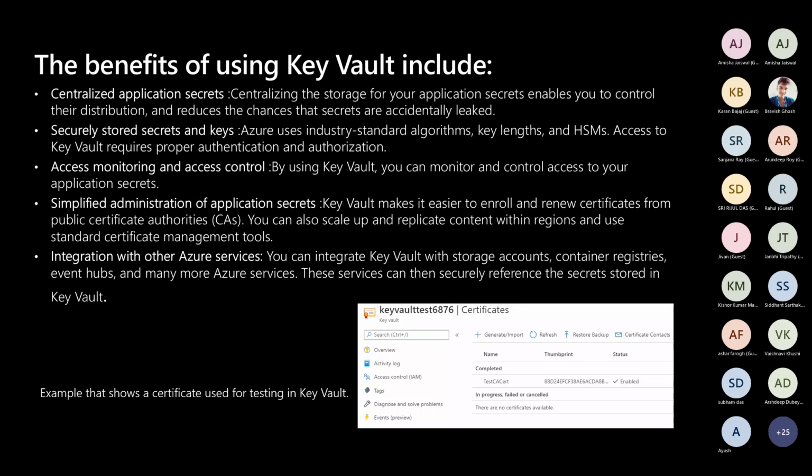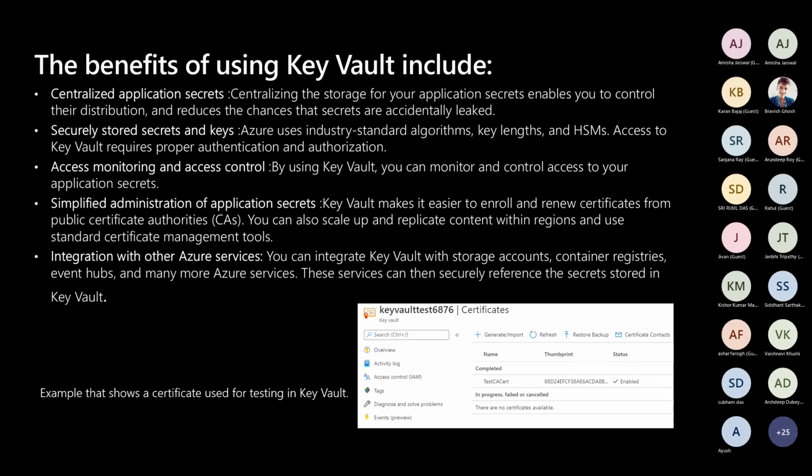The benefits of using Key Vault include centralized application secrets. Centralizing the storage of your application secrets enables you to control their distribution and reduces the chances that secrets are accidentally leaked. Securely stored secrets and keys. Azure uses industry standard algorithms, key lengths, and HSMs. Access to Key Vault requires proper authentication and authorization.